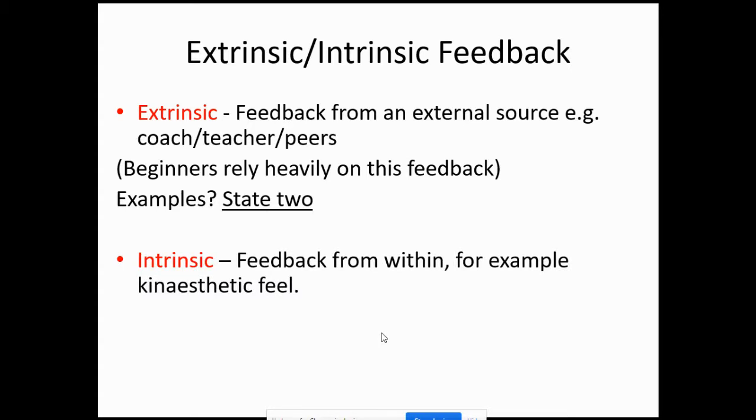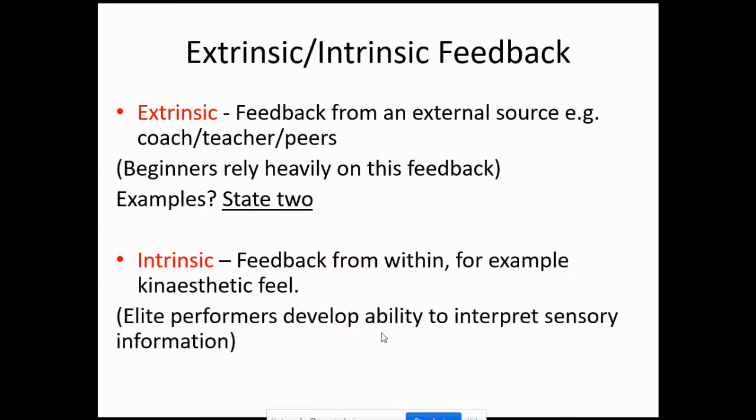Intrinsic is a feedback from within, okay, and we've mentioned kinesthetic feel, and I remember showing you videos of Steph Curry shooting where he shoots the ball from 3-point range. It goes in, and before it's even gone in, he's turned and started running back because he knows it's going in. Okay, that's intrinsic feedback, knowing that you've done something well just through the feel of it or through how it all looks. So we've also talked about catching. Okay, you know whether you've caught the ball well because it goes in your hands correctly. If you catch it and it hits your hands weird, you know straight away that you've dropped it without having to see the final result.